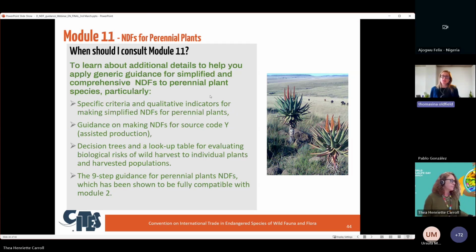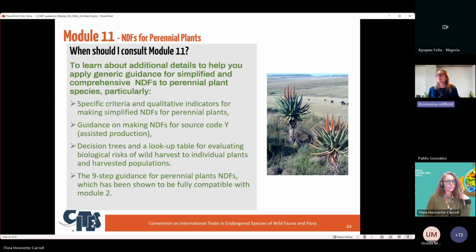It also helps to guide people on how to make NDFs for source code Y for assisted production and how to interpret that. There is a decision tree and a lookup table for evaluating biological risks of wild harvest to individual plants and harvested populations. And they also discussed the 9-step guidance for perennial plants for NDFs, which has also been shown to be fully compatible with module 2.